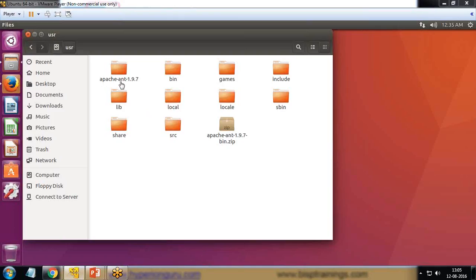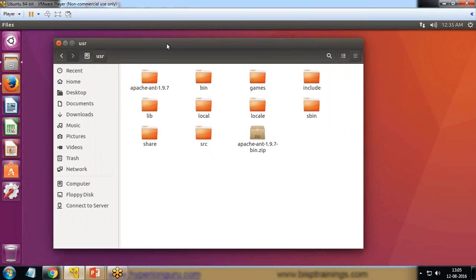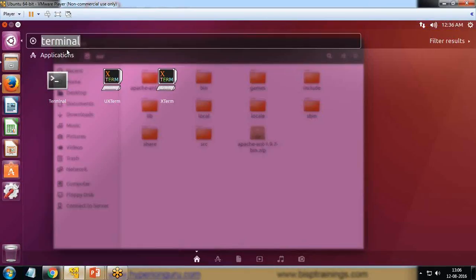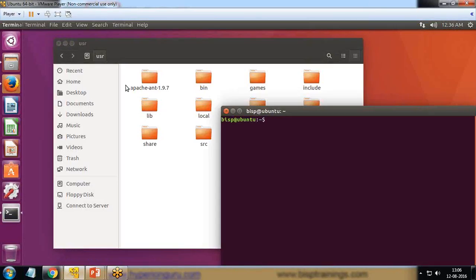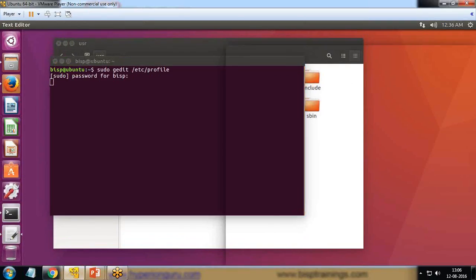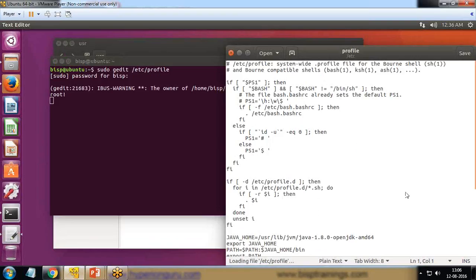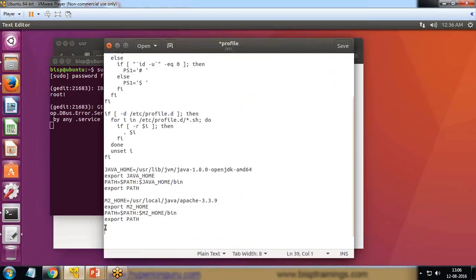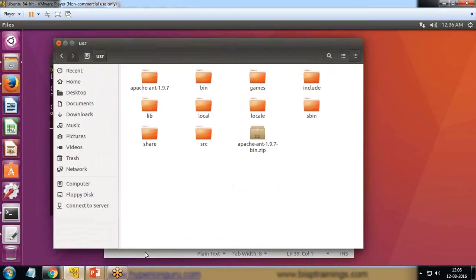Once it has been unzipped, I need to set the environment path. To set the path for Apache Ant, I open terminal, and in terminal I pass the command sudo gedit /etc/profile. Set the path for Apache Ant. The directory here is under usr.